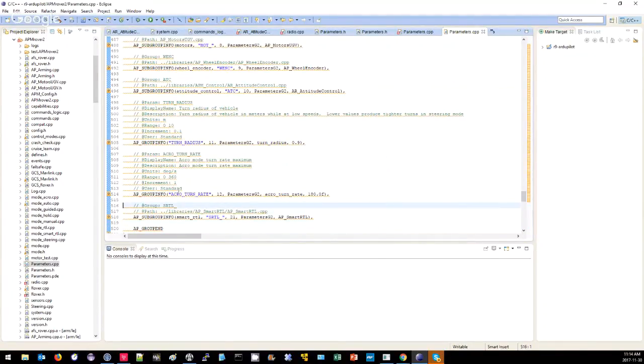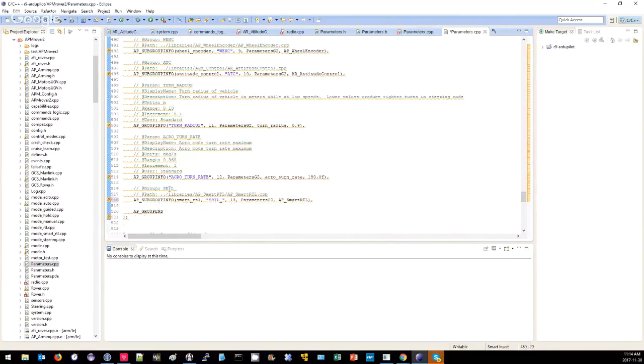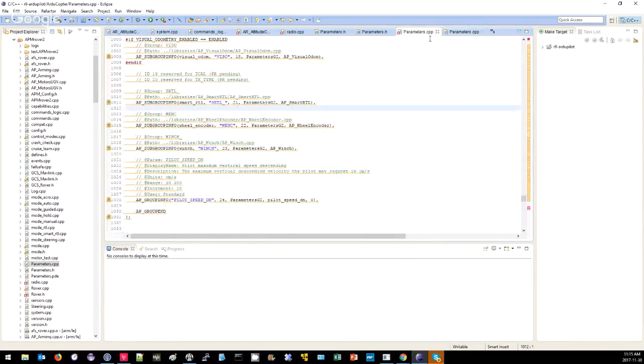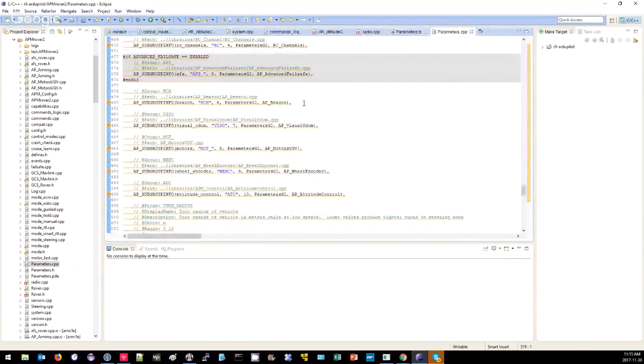Of course, this number has to be updated. And that looks pretty good to me. Now you've got the name of the class. You've got all the parameter names that come with the SmartRTL library. We'll start with SRTL. You've got the name of the object there. That looks pretty good to me. I think I'll get rid of this copter one now. Get rid of the copter parameters. All right.